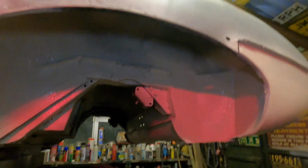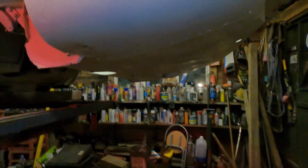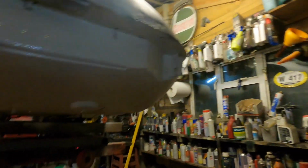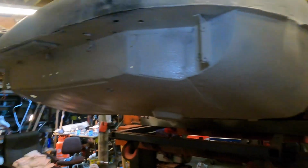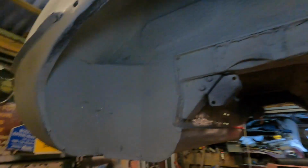Now, I've been spraying all different colours on it, and people are going to say, you sprayed lots of different colours, all my aerosols over there, right? Because my shed isn't one of these dehumidified sheds, it doesn't rust. If I get shiny bare metal, it's rotten as a pear within about 10 minutes. So I don't want to go for the shiny bare metal finish just to show you how clever I am. I actually just want to get some protection on it.